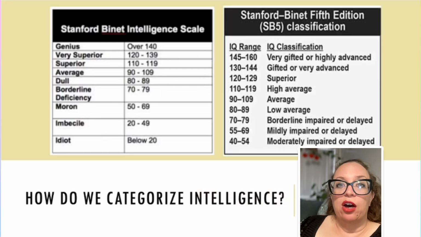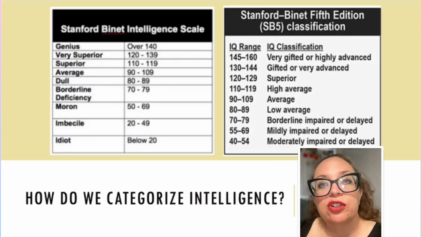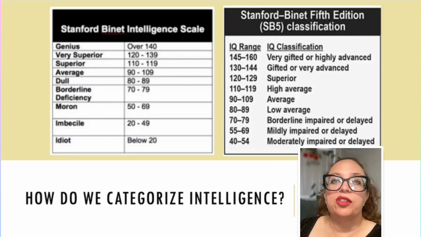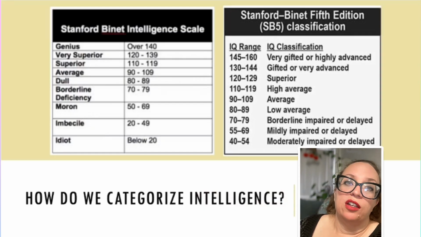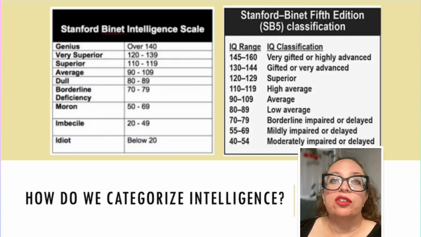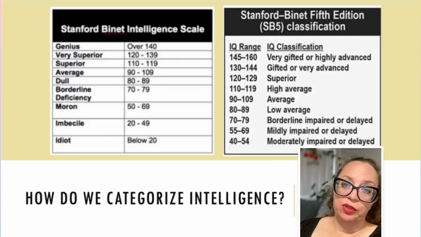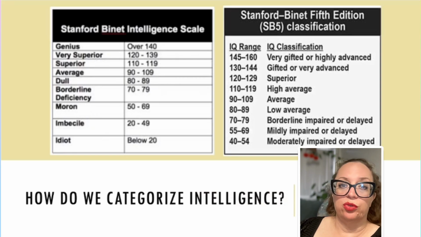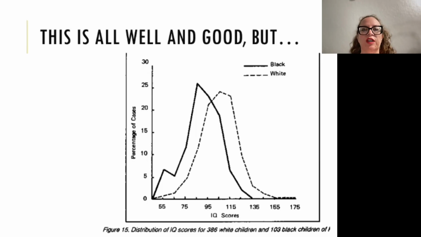So then we have today's classification that we use to quantify intelligence or to categorize it. You can take a look here and see that these words are a little bit more soft to meet today's standards, but the same structure applies. This test is meant to place somebody at either an average level, a greater level, or a lesser level. So these tests through standardization are putting people into these different buckets essentially. And that labeling is important to know and to be aware of because it can carry social connotations with it. So that's where we stand today, right?